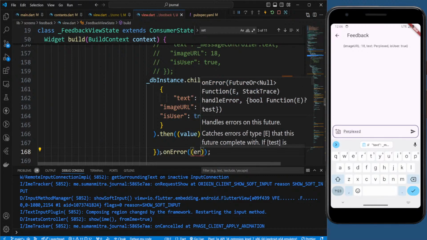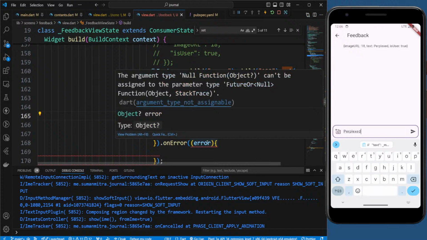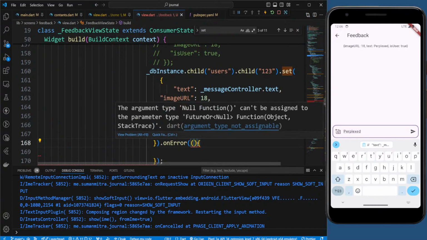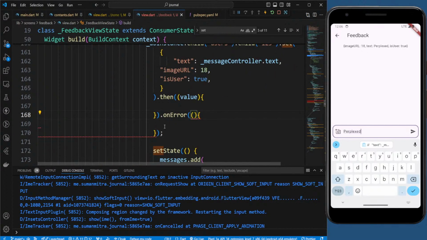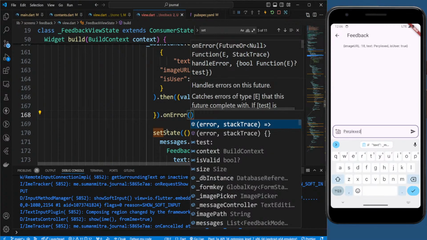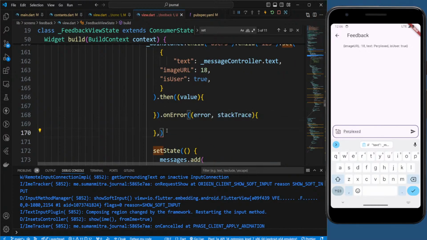On error. Null function can't be assigned to property. What is the problem? Okay, this one.